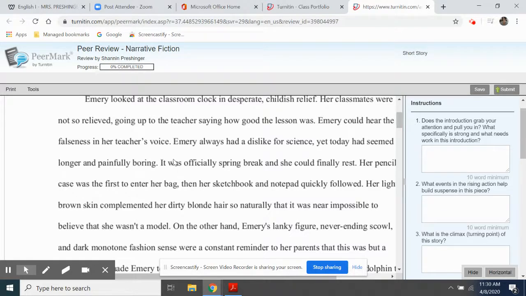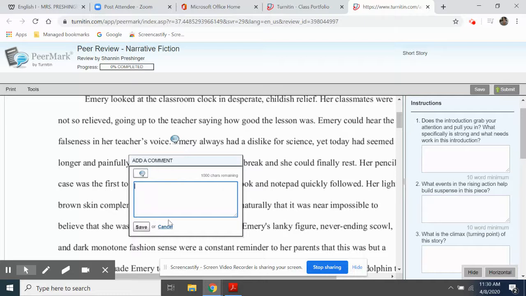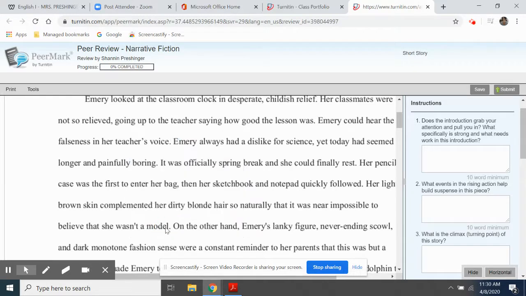In addition, you can always type directly in their paper as well. This is a great characterization technique. I mean, you could just type directly in their paper and then just save it. When you're doing that, you just click save right here. Or if you change your mind, you just click cancel. So you type directly in their paper and then you answer these questions.